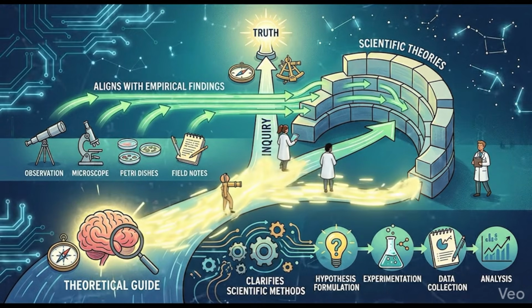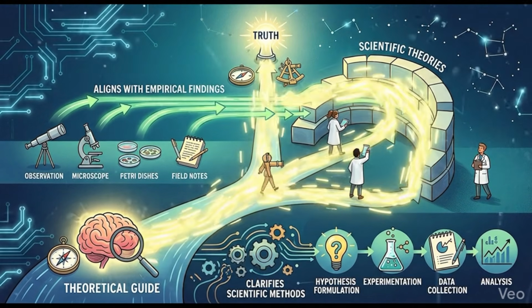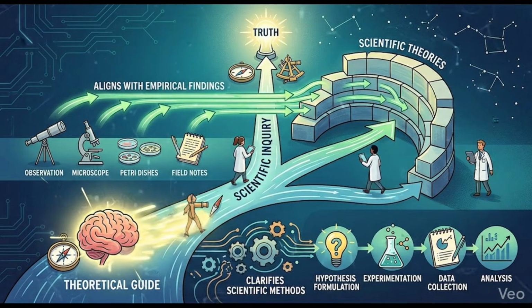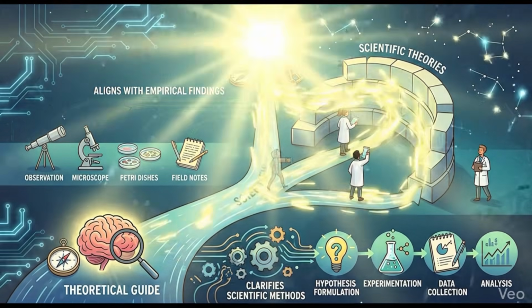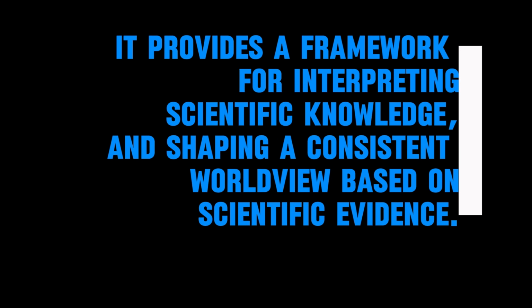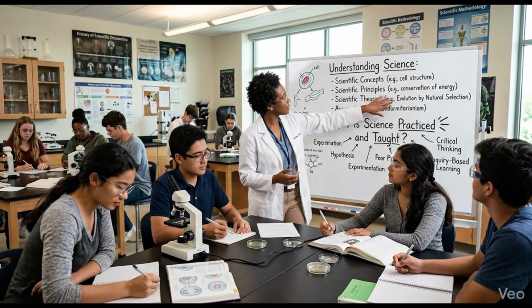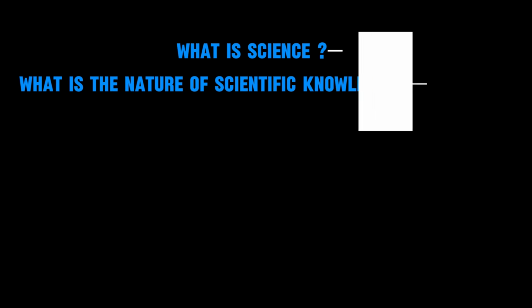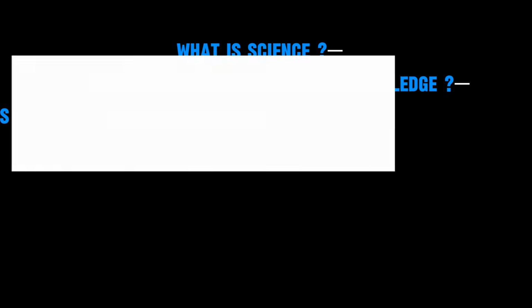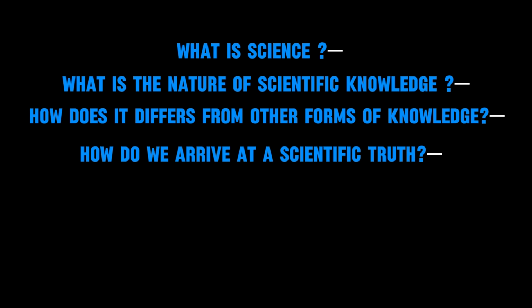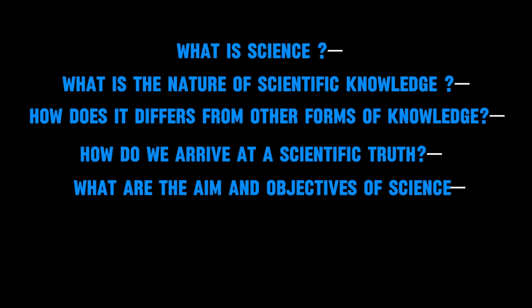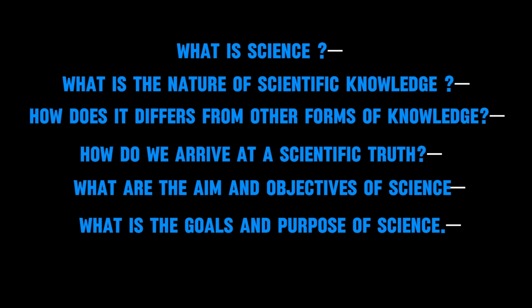It serves as a theoretical guide that helps clarify scientific methods and supports the development of scientific theories in line with empirical findings. Rather than being practical, it provides a framework for interpreting scientific knowledge and shaping a consistent worldview based on scientific evidence. The field also raises fundamental questions about science, including: What is science? What is the nature of scientific knowledge? How does it differ from other forms of knowledge? How do we arrive at a scientific truth? What are the aim and objectives of science? What are the goals and purpose of science?